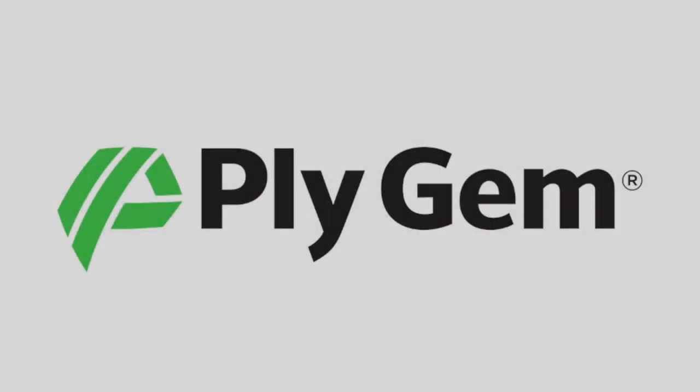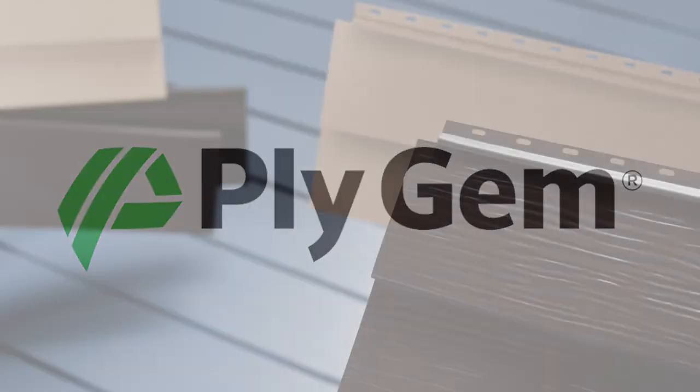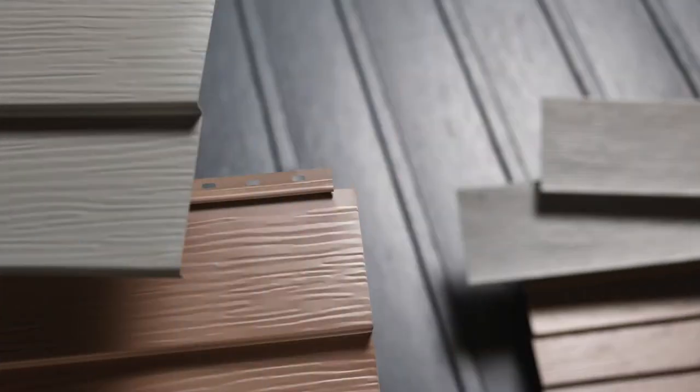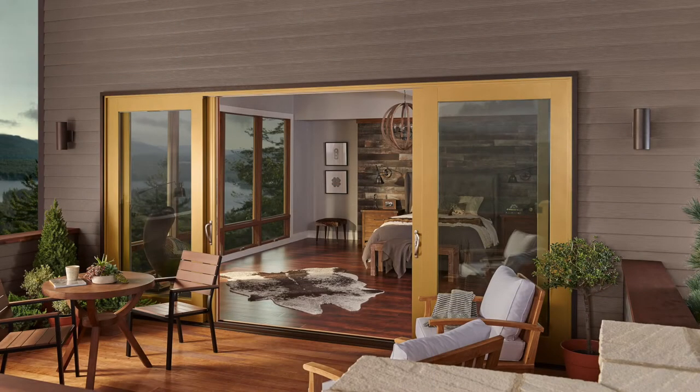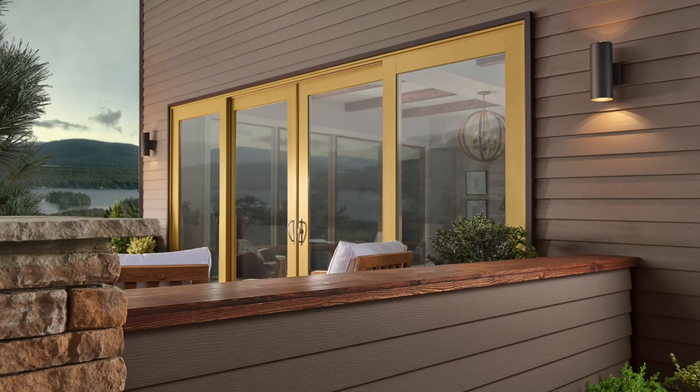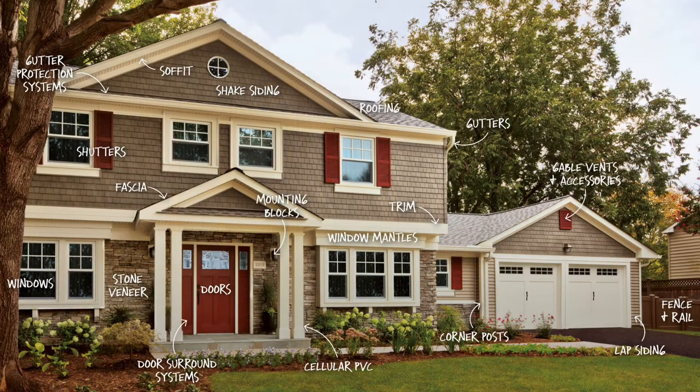Protect your home with these smart choice products — Mastic Vinyl Siding by Plygem. As an industry leader with nearly 75 years of experience, Plygem's low-maintenance vinyl siding comes in a variety of colors with trim to match. Mastic products feature the beauty of freshly painted or stained wood. Whether you choose lap siding or vertical siding, you get a beautiful exterior product that's built to last.